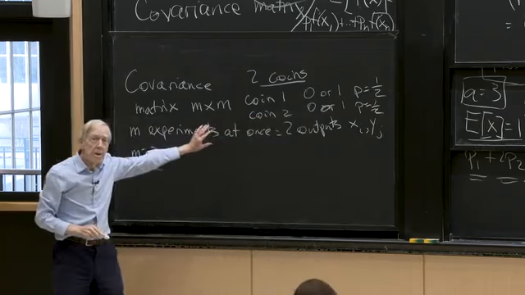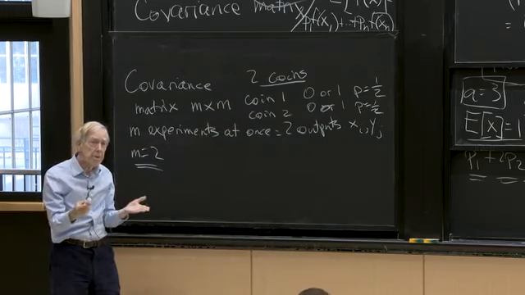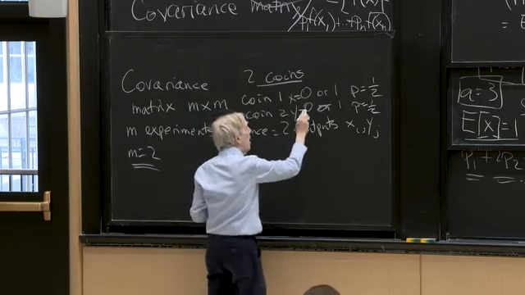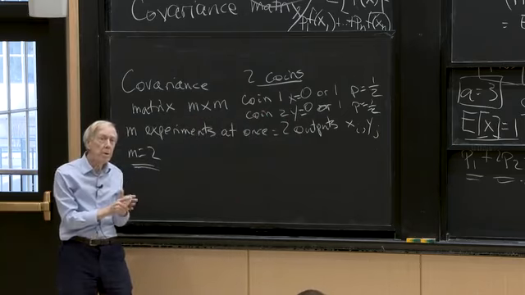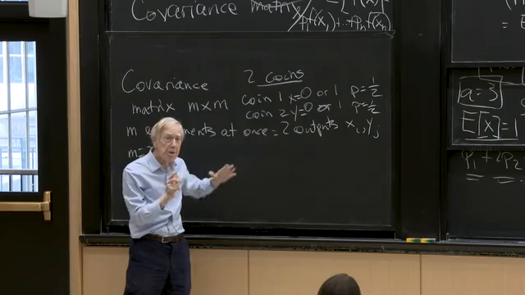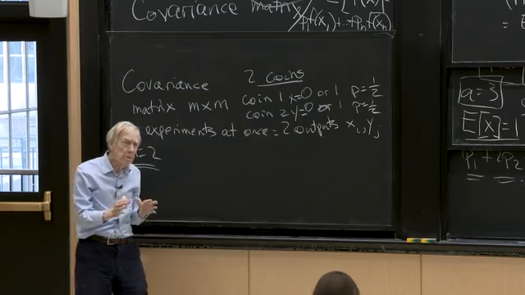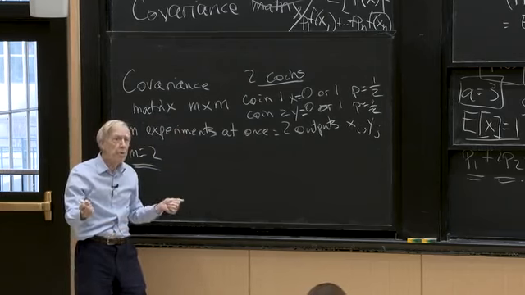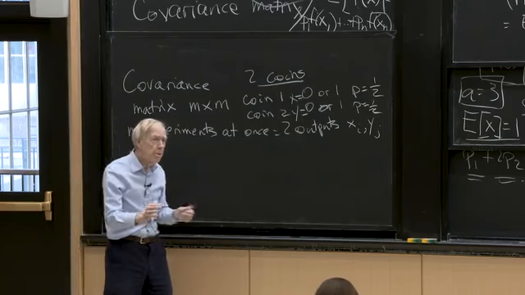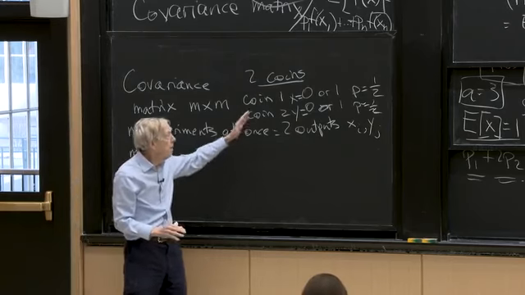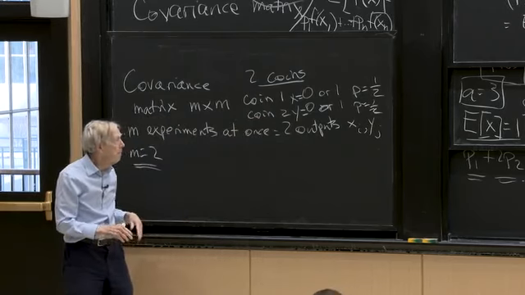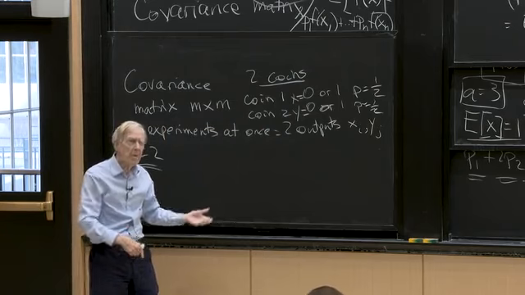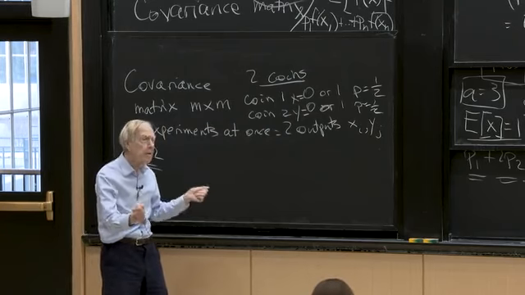But what I haven't said is, is there a connection between the output, this is the x, this is the y. If I glue the coins together, then the 2 outputs are the same. I think for me, this is a model question that brings out the main point of covariance. If I flip 2 coins separately, quite independently, then I don't know more about y from knowing x. If I know the answer to one flip, it doesn't tell me anything about the second if they're independent.